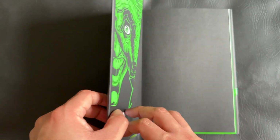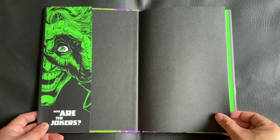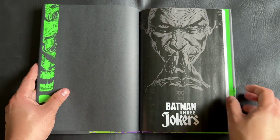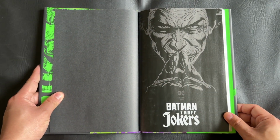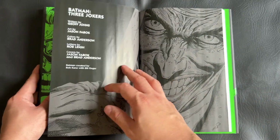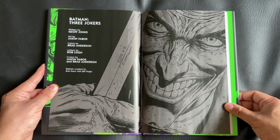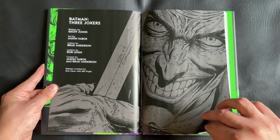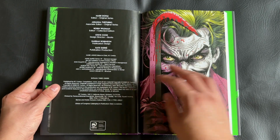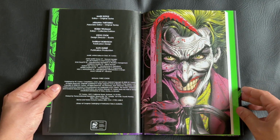I think even dramatically, and as far as the character conflicts go, a lot of the stakes and a lot of the things that are set up in some of those previous stories come to fruition in different ways throughout 3 Jokers. So while you could pick up Batman 3 Jokers and certainly enjoy it just as a standalone work, I think if you've read Death in the Family, Under the Red Hood, and The Killing Joke, it'll make it that much fuller of an experience.